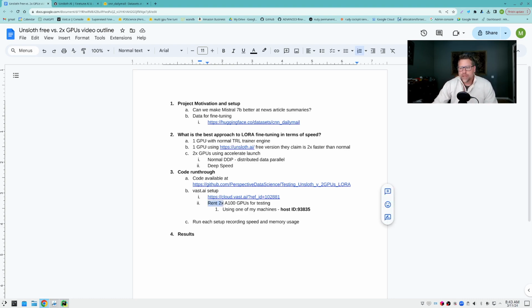So the way I'm gonna run this is on 2 A100s, actually 2 A100s that I own. We have 3 A100 GPU servers here, and I'm going to rent 2 of them essentially. I list them and rent them out on Vast AI, and I'll show you what it's like to rent them. A lot of times I rent them myself, even though I own them. I just don't want to pull them down because other projects are running on these servers all the time. So I'll show you how to spin up 2 GPUs on one of my own servers, and we'll do some testing.